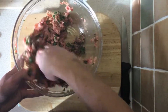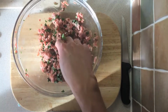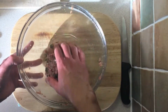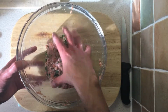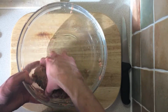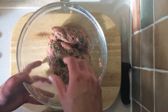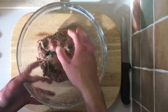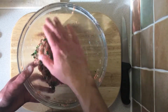So we'll give that a good mix and we'll check back in when it's looking a little bit firmer. So after you've worked that meat for a couple of minutes, it should look something like this. Now as long as you've got the fat in there, it will bind together. It may not look like it at first, but if you keep working it, you can see now that's about holding its own weight. So you want everything to hold together, but you don't want it too dry. So that looks about perfect.